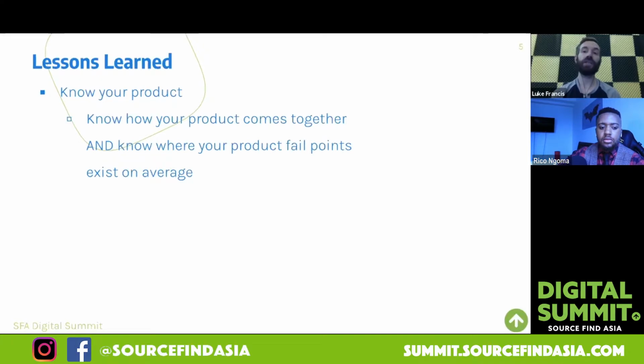And if you dig hard enough for your product, you can find the answers to most of the common issues with manufacturing in your product's area. You can read stories like mine online for products in your category, and you can find manufacturing reports for big brands where they talk about common fail points, or even if you look at lawsuits as to why there's been recalls on certain products, you can learn about potential issues that might happen for your product as well.